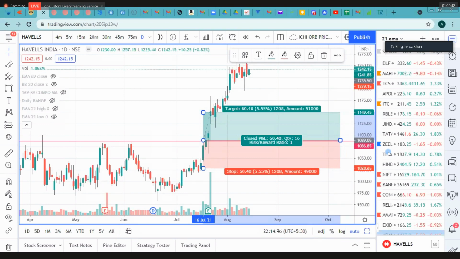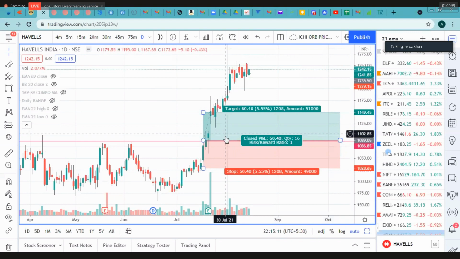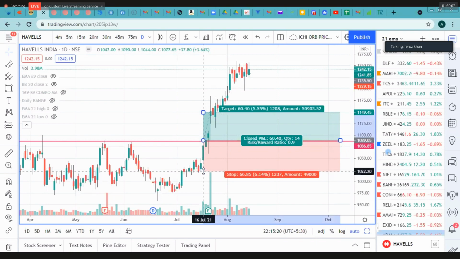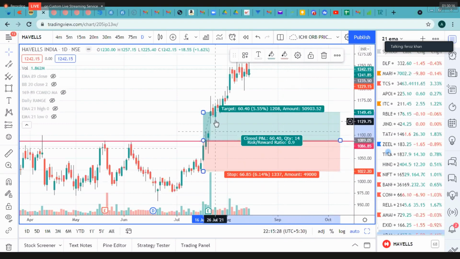Secondly, I agree that some of us are trading on support resistance levels, and some of us are more momentum breakout traders. So in this stock, if you are a momentum breakout trader, you have to keep a stop loss below the swing, that is below this candle. And if you see, if I move this, the 16 has changed to 14. So it is not just the number of stocks which is decreasing. My risk is also constant, so that I don't lose capital even if my trade goes against my view.